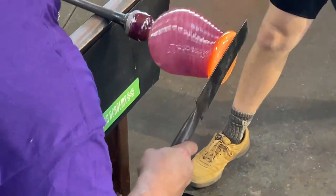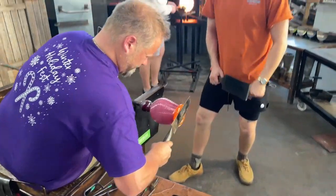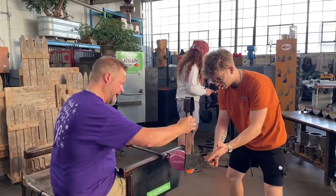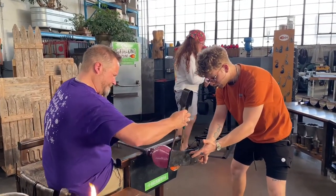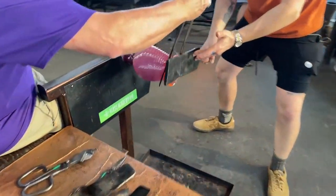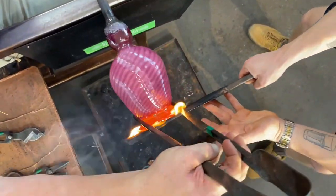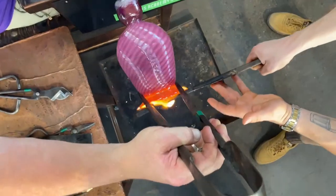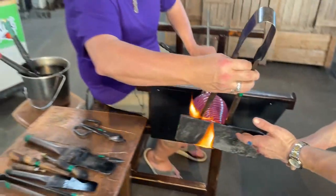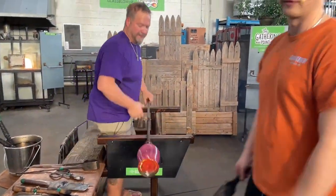That just went on really nice. Well done. He dropped a little spear. Chris is getting it lined up here. This is the Venetian style. We're going to push against each other's tools here. See the way that's flaring off of the jacks? It's also really nice when I can see how tall I can get this flame. Oh, yeah, I didn't want to mess up the foot. Oh, that's nice. That's a beautiful foot.